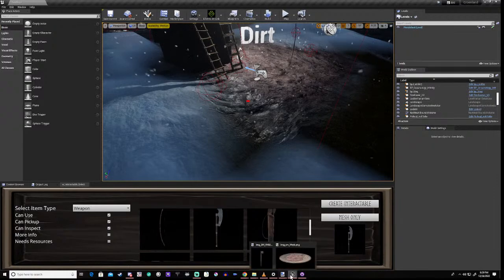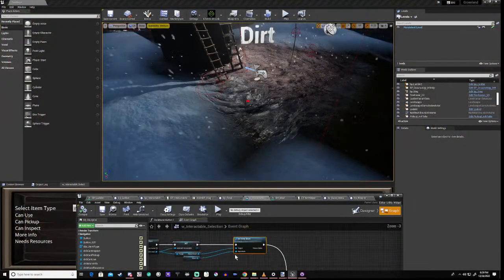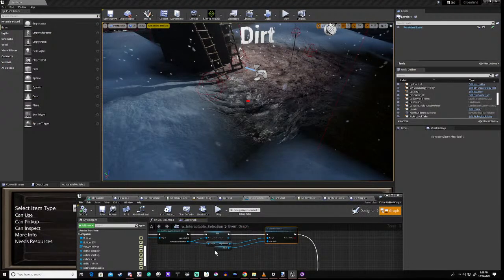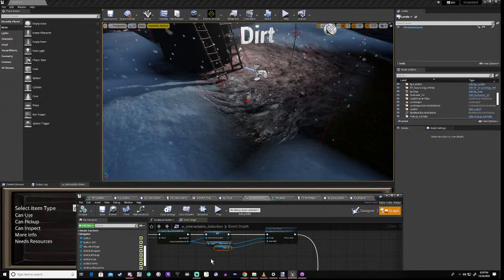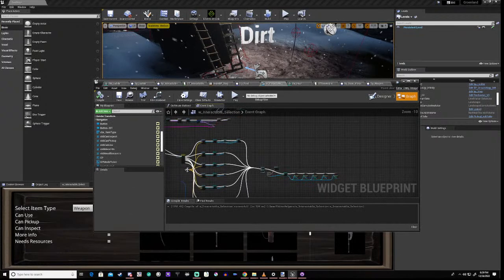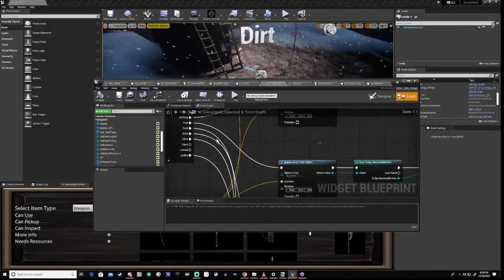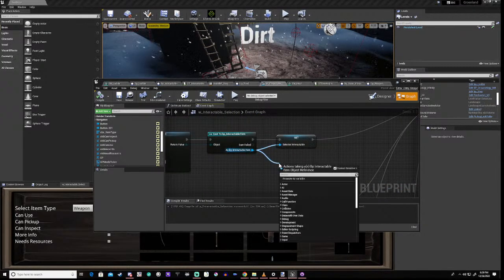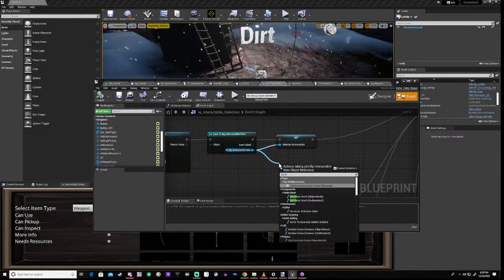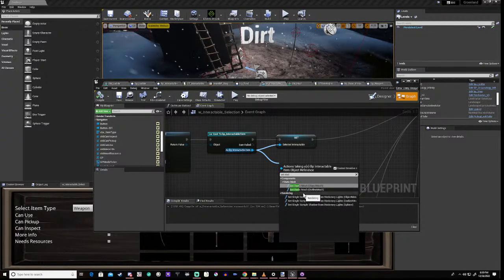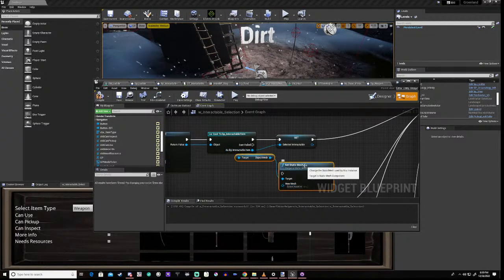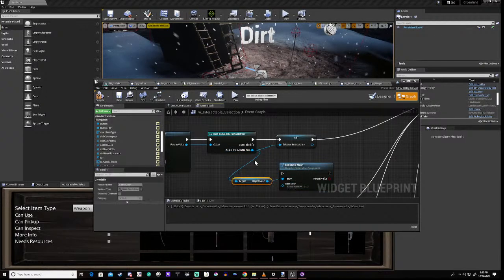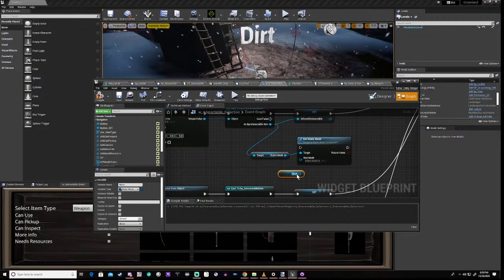So what we can do now is basically copy this. We can go to our food, which is this one here. We can say set static mesh, then we can paste our mesh in.